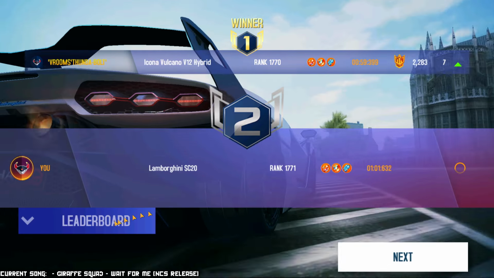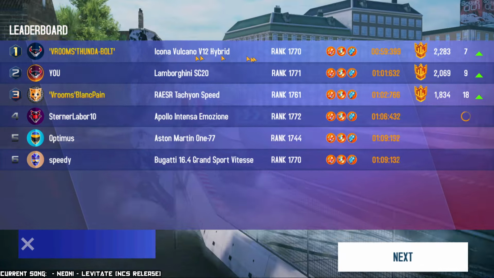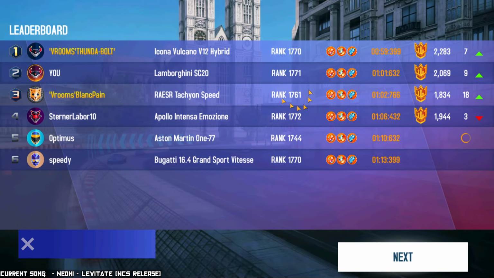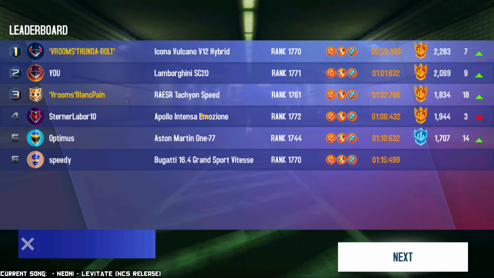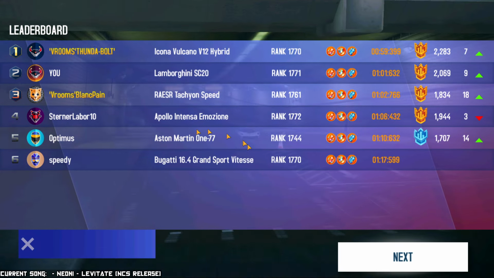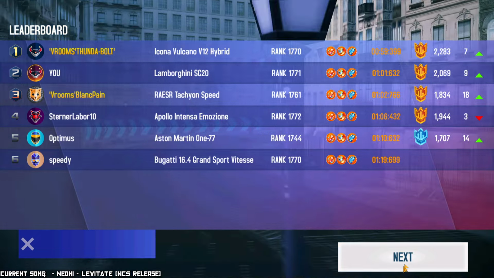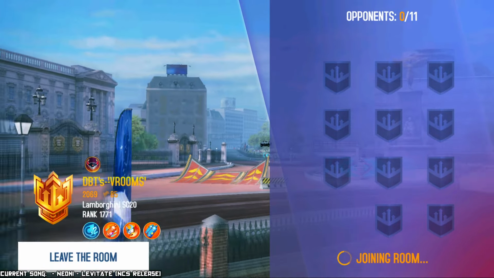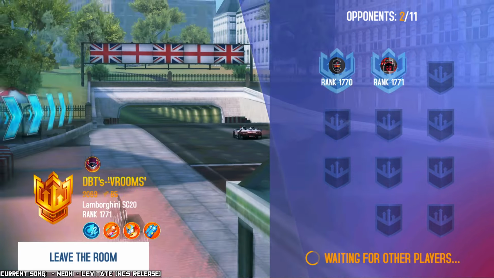So what happened in this one? We got Thunderbolt with the Volcano, then there's me on the SC20, Cesar on the Racer Tachyon, look at that. Not fully MP tuned, but close enough. Oh, it's Dan with Intensa Emozione. We got also a 177 and a Grand Sport Vitesse. See, I'm telling you, good results even with my skill issues, yeah.